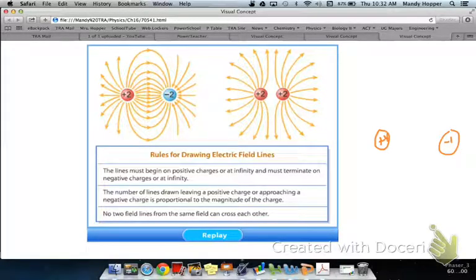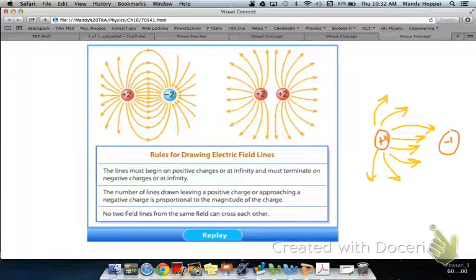And what about the -1? We'll give it 2. Which direction? Straight towards it. Okay, straight towards it. When you say towards it, what do you mean? Towards the 4. Right. If they're positive, they move away from the charge. If they're negative, what do they do? They only move towards itself. Oh, okay. Towards itself. How many lines?